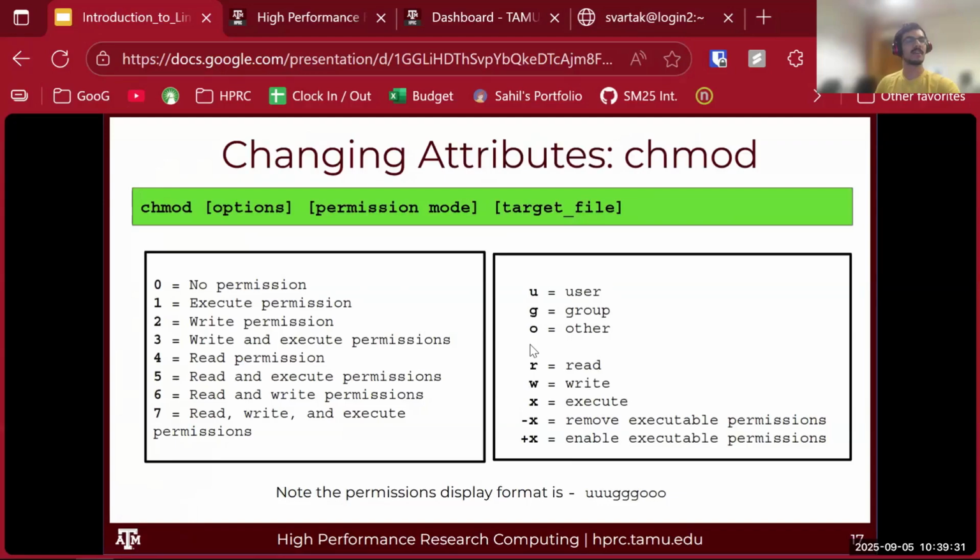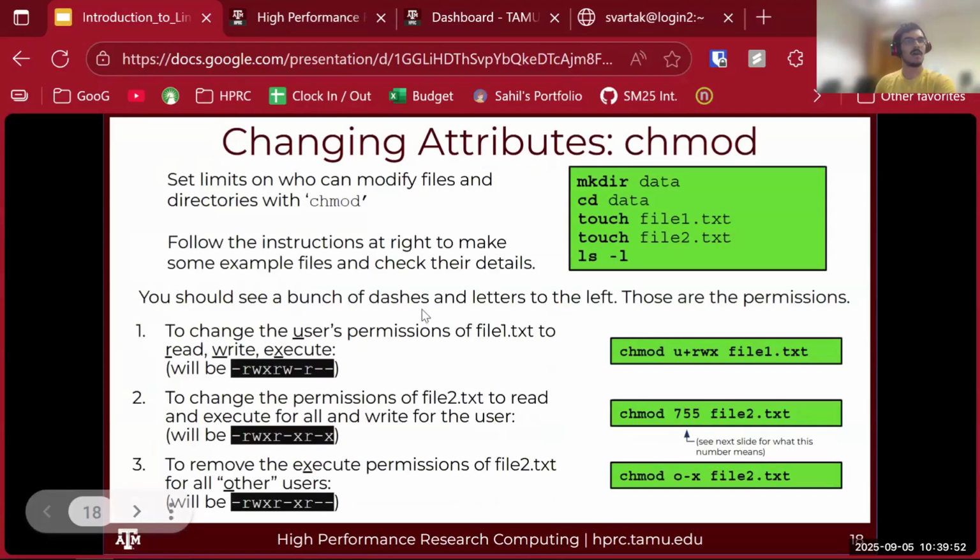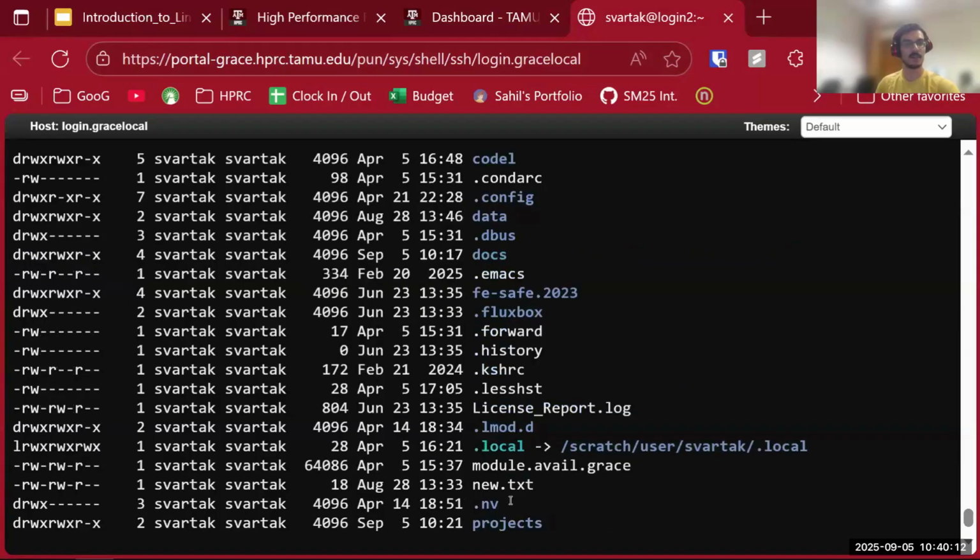So back to chmod. There are two different methods of representing permissions: octal and symbolic. We'll get into that. But this is one of the situations where it's better just to work through it, and we'll understand way better that way. So let's run through some basic commands together and edit the file permissions.